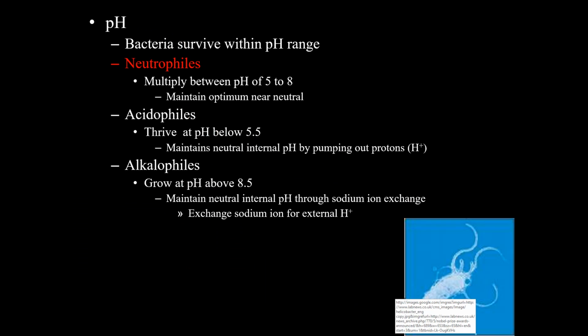Okay, next we're going to switch gears and talk about something else. So far we've hit temperature and oxygen requirements. What we're going to talk about now is pH requirements. The pH of our agar has to be maintained within whatever range that species is that we're trying to grow. So a neutrophile likes it somewhere around neutral. Remember that a pH of 7 is neutral, but they can handle a little bit outside of that range. So that's where a neutrophile tends to grow.